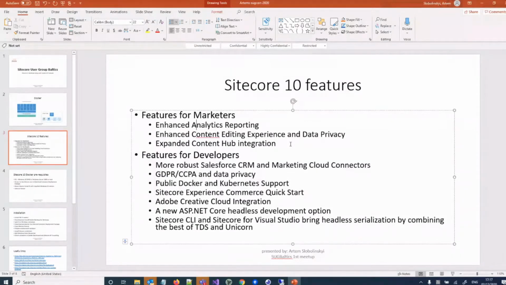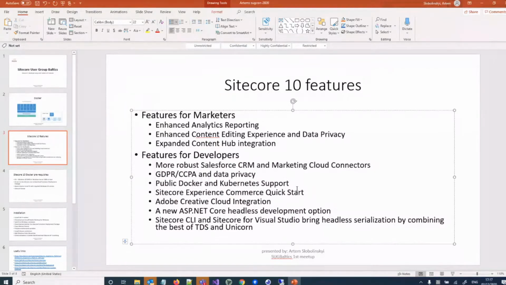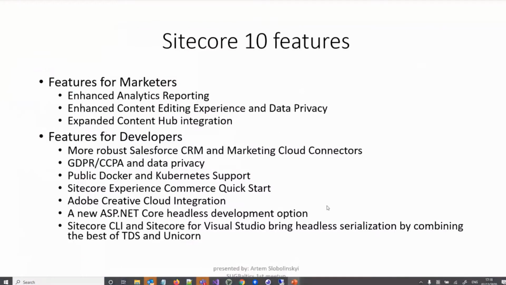I think this is why in Sitecore 10, as you see here, there are a lot of features and a lot of focus on features for developers. Because it's a technology topic, I want to focus more on features for developers.